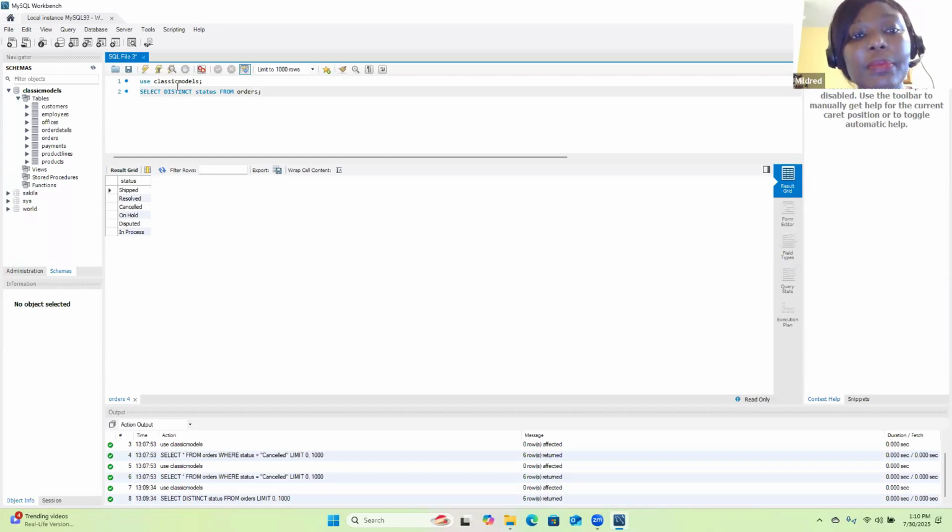So we use the distinct operator to get unique values from a column. All right. So now we have seen how we filter records from a result set using the where clause, and we've seen how we use the distinct clause to get unique values from a column of records. We also want to see how we can have several conditions, not just one condition.